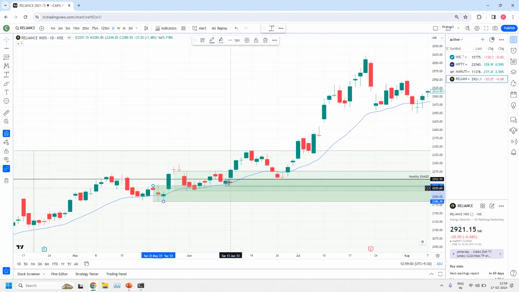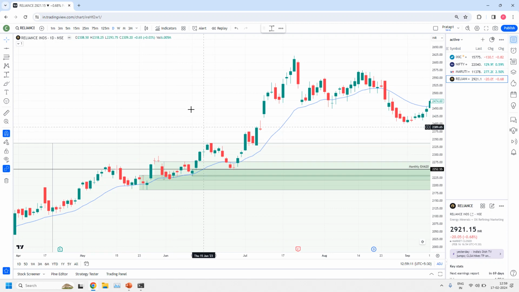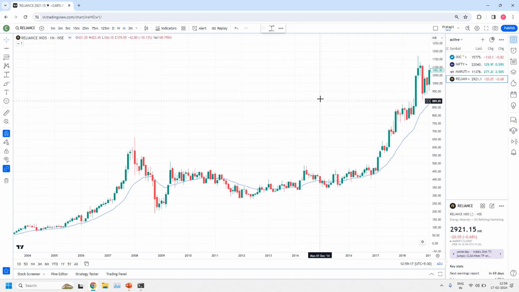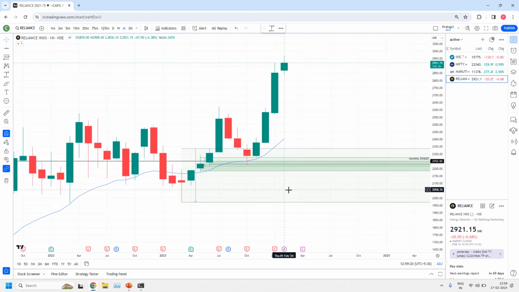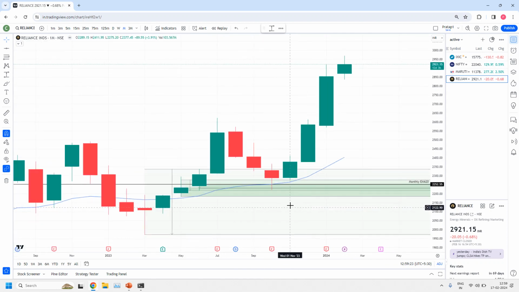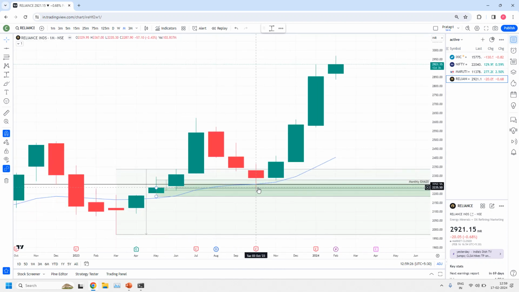Now you may ask a question. Anyway, this is LOTL. From where will it pick up? From the top one or from the bottom one? From either places it may pick up. But actually when prices came to the monthly time frame, let me show you where the prices came on the monthly time frame. See here. This is our monthly. And here we have two zones. This is one daily zone. This is another daily zone. The first daily zone is pierced. And the second daily zone is where orders are picked up.